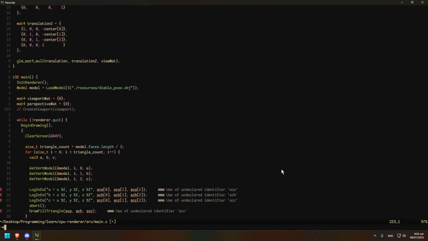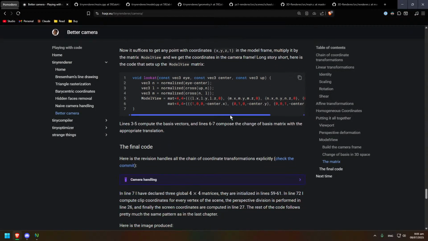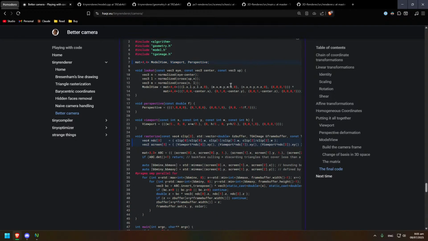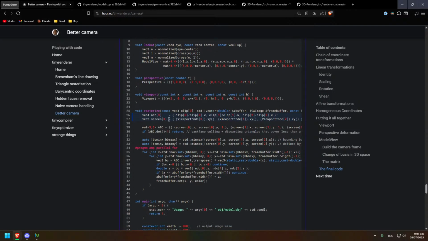Okay, we don't need this. Final code. Model view, I don't need this anymore. Model view viewport perspective. Look at perspective viewport.